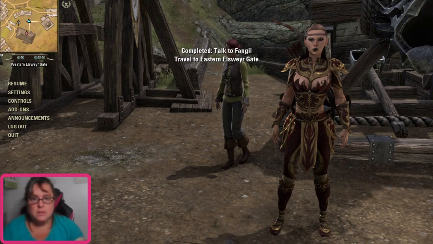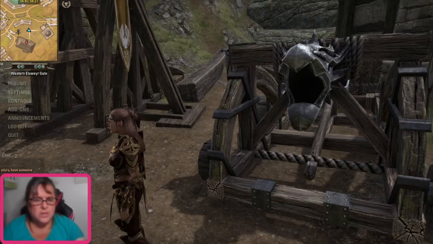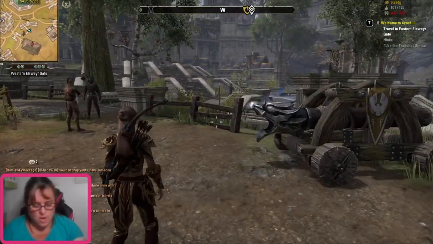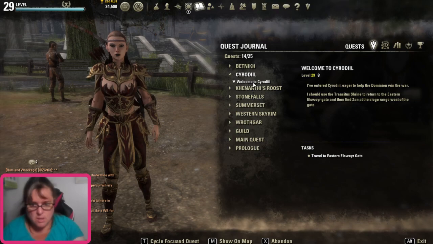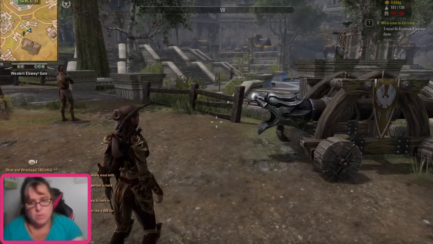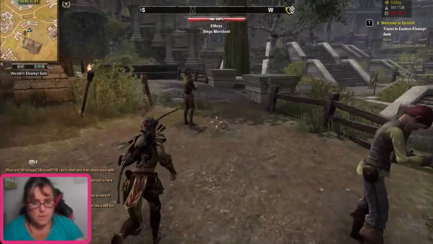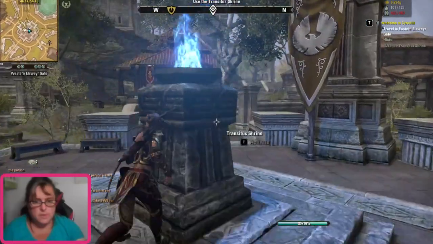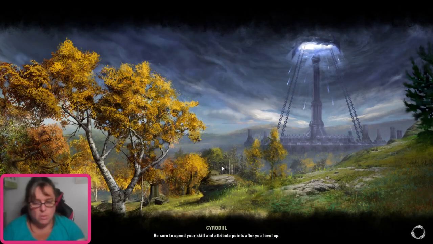Oops, what happened here? Let me know if you guys are seeing me okay. I noticed earlier today my camera looks kind of fuzzy, so let me know if there's any problems. Okay, where am I going? Travel to the Eastern Elsweyr. What, is it just going to go back and forth? Alright, they want to make sure we know how to use these shrines, I guess. I wonder what would happen if they were broken between the two here. That would be horrible.